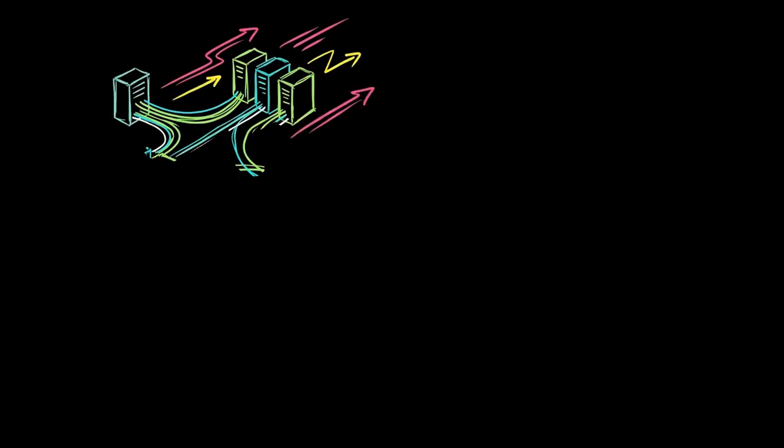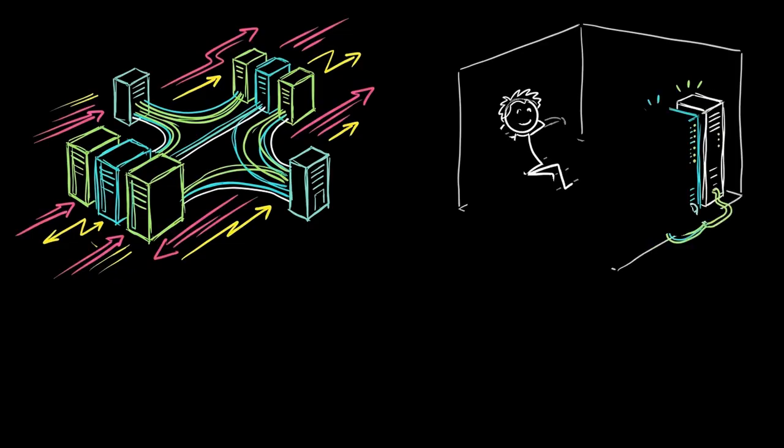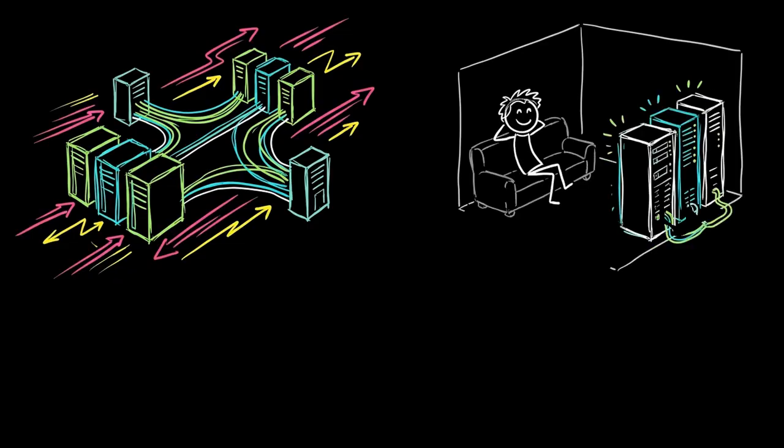You might be wondering if separating components like this makes things slower. It doesn't. AWS connects availability zones within a region using dedicated ultra-high-speed fiber optic networks. Data moves between AZs in milliseconds. To your users, it feels like everything is sitting in the same room, even though it's physically separated for safety.